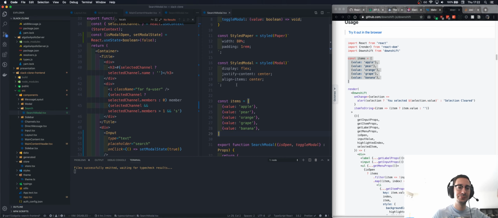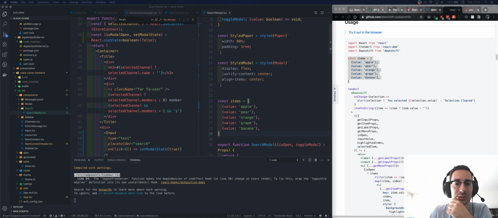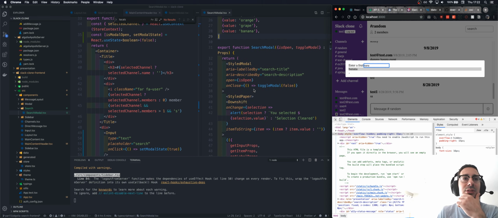Okay. So let's try it. Search, enter a fruit, banana, you see it comes here. So we will need to style it a bit better to look in a much better way than this. Because you see, that's the beauty of Downshift.